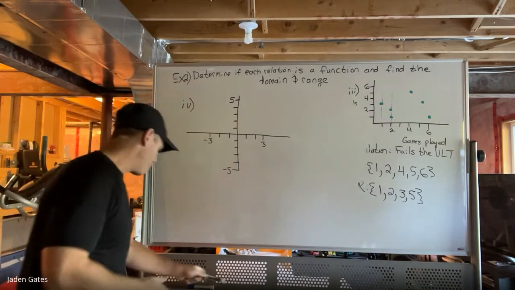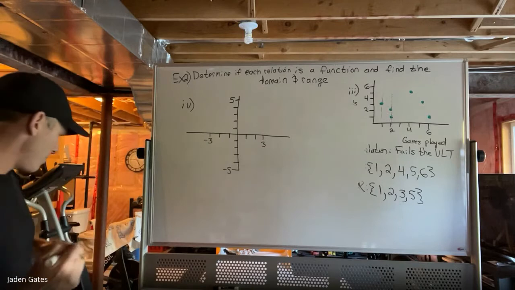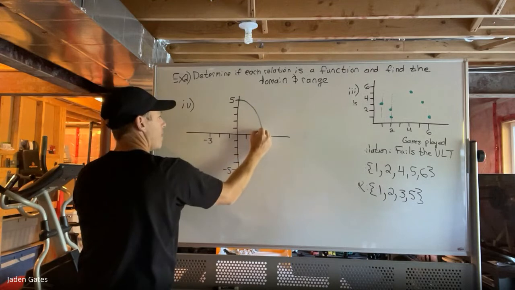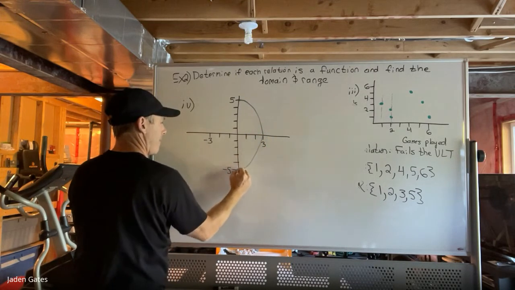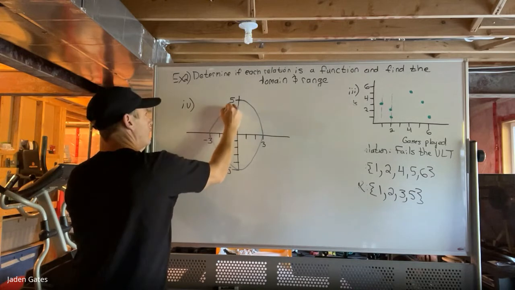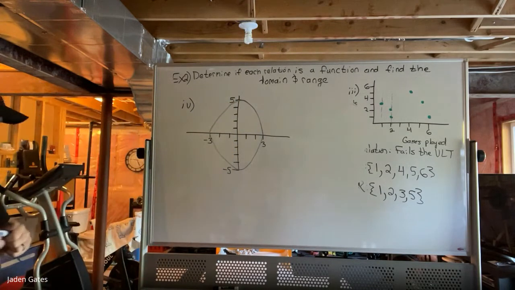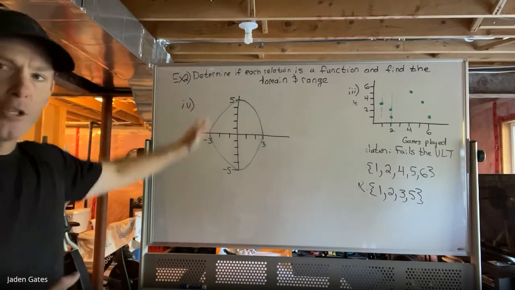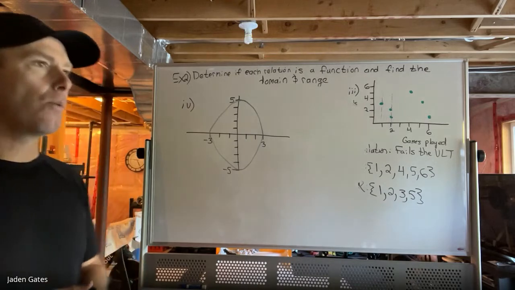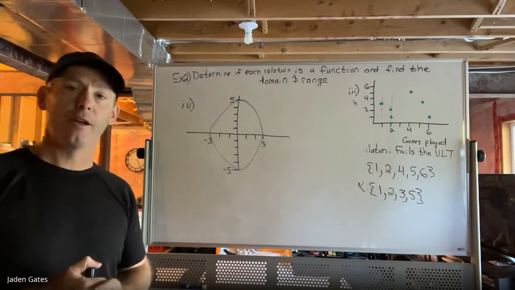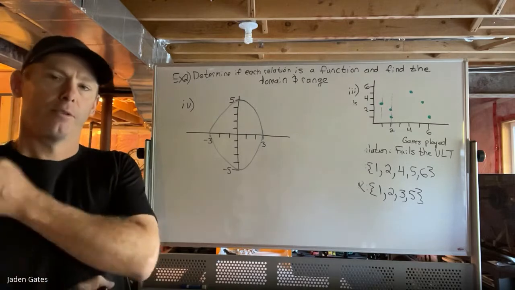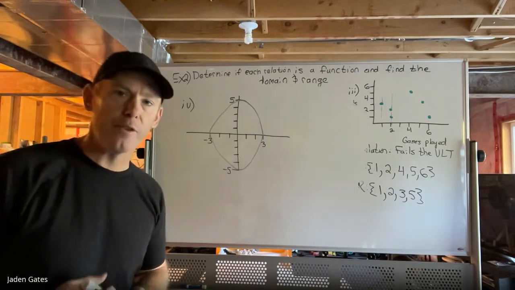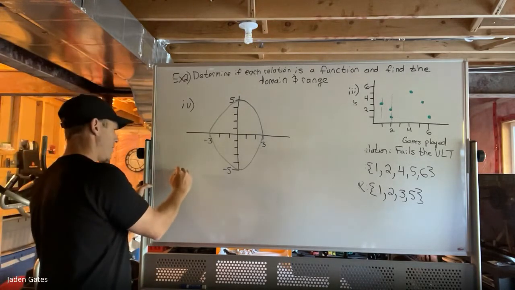All right, now for me to draw this in. There we go. Funny looking thing. All right, so now again, here's my relation. It's information I can graph. So I'm looking at, is this relation a function? It fails the VLT. That is true. All right, so there we go.